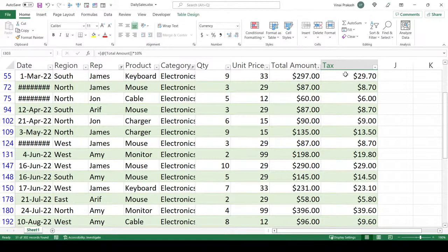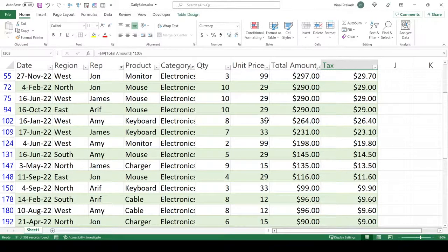If you like to sort this on the highest to lowest amount, we can do that. We can say sort largest to smallest. Or maybe we want to sort by the date. You notice when we choose the amount, it says largest to smallest. But Excel is so smart.